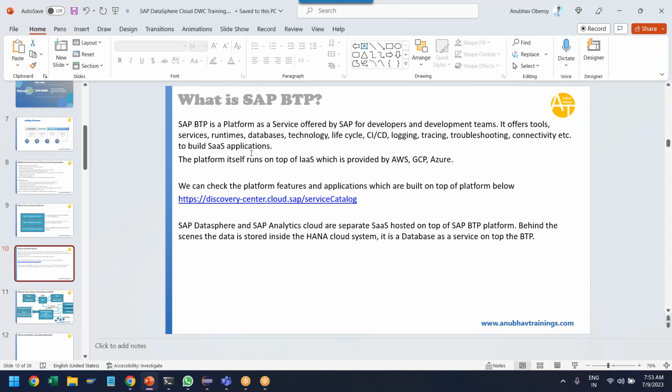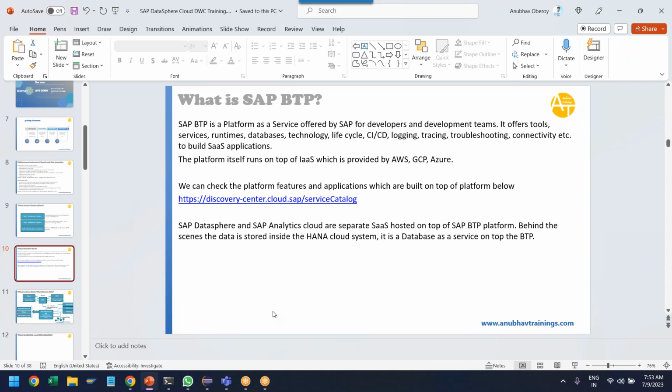SAP is running Datasphere, so we don't need to learn BTP end to end. But some features of BTP, like HANA Cloud, those basic things I will be teaching as part of our training. So you don't need to be an expert on BTP for that. If you are interested, we have a development course on BTP. You can go ahead and subscribe to that training separately, but it is not needed for this training.